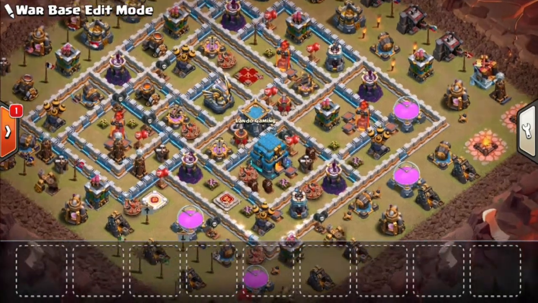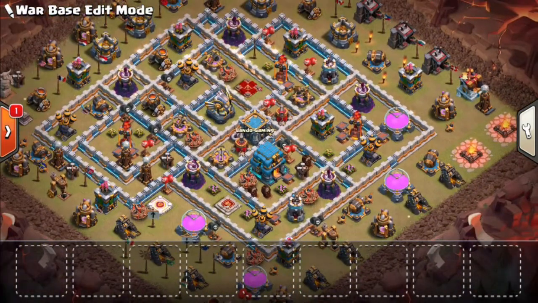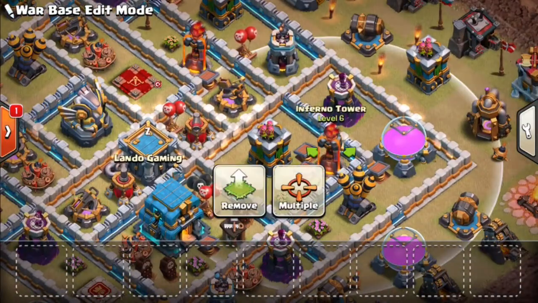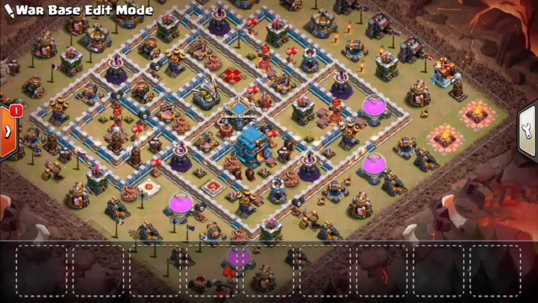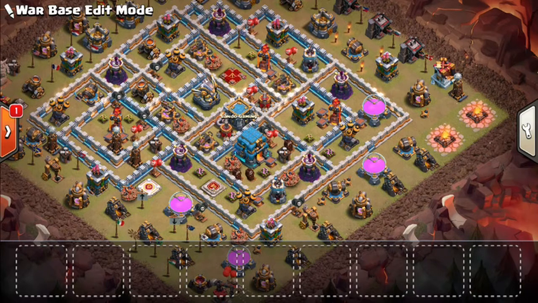Now notice splash damage. The splash damage is well spread out. The only two splash damages that are freezable are this Multi-Inferno and this Wizard Tower. And the air defenses are pretty much spread out to the ends of the base and the sides. It seems to be pretty common that that's the case, as you want to have those air defenses being able to fire on air troops as long as possible on the back ends.